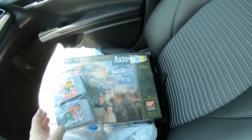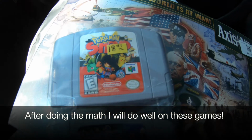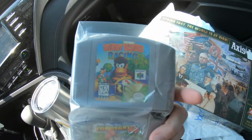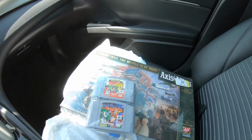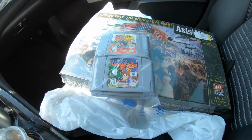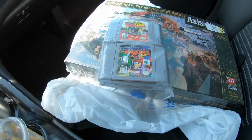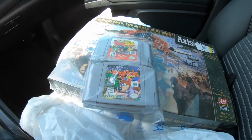Here's what I kind of feel like they ripped me off on, but I'm still going to make money. It was $18.91 for 4 N64 games. Now I will say these games look physically in amazing condition. So here are the 4 games that I got. The ones I can send into Amazon, I'll send into Amazon. The ones that I have to sell on eBay, I'll send to eBay. Just looking all these up on eBay alone, if I had to sell all 4 of them on eBay, I'll at least double my money. So I invested right around 20 with tax. I should net profit around 20 with these.